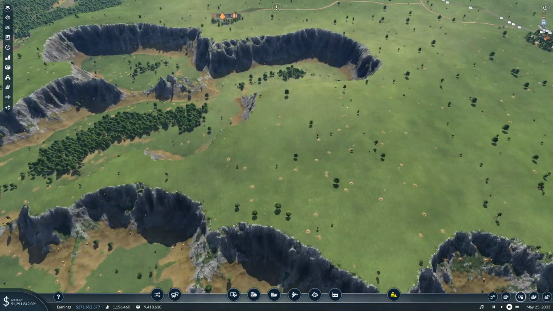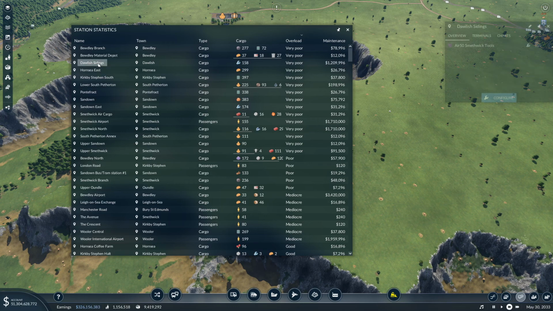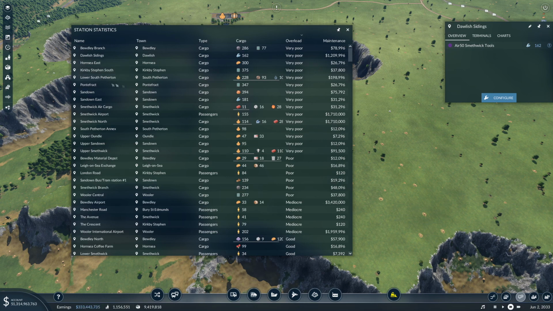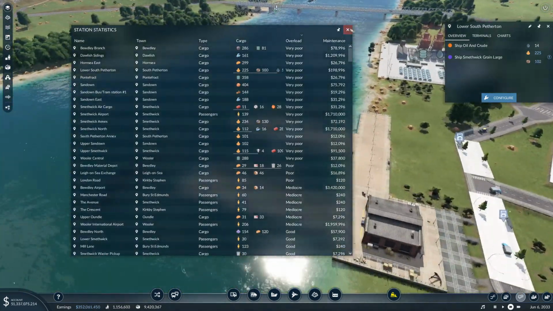So right, let's just put down to here, overload. That's Dawlish sidings. That's air specific. Lower Petherton. Let's have a quick look at this one as well.